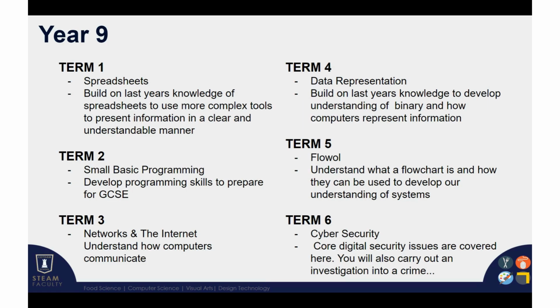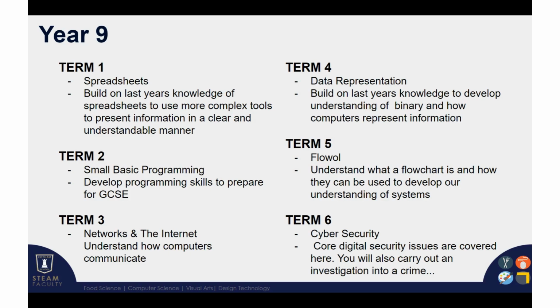In Term 3, we're going to take a look at networks and the internet and understand how computers communicate and how the internet has shaped our world. In Term 4, we are once again returning to data representation and that old idea of binary. And we're going to take a look at how computers represent information, in particular things like how do they perform maths in binary.